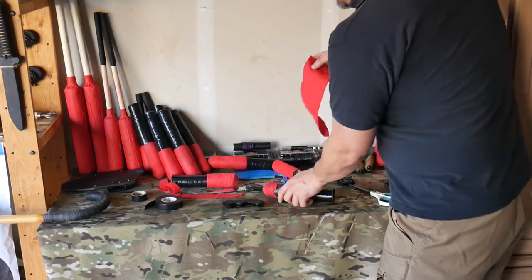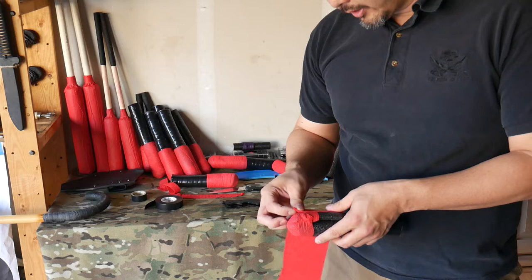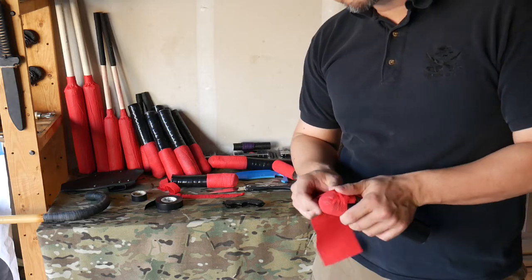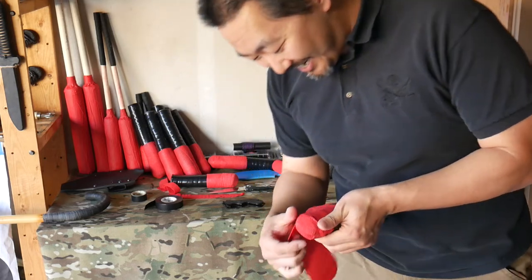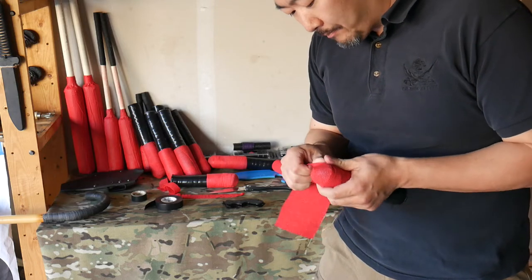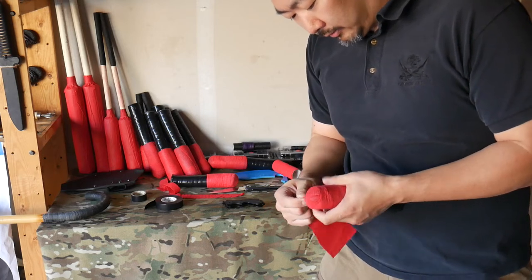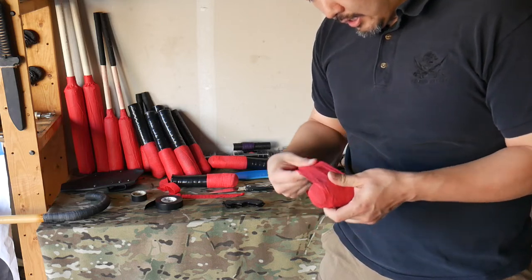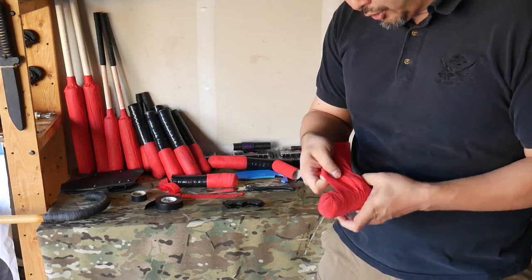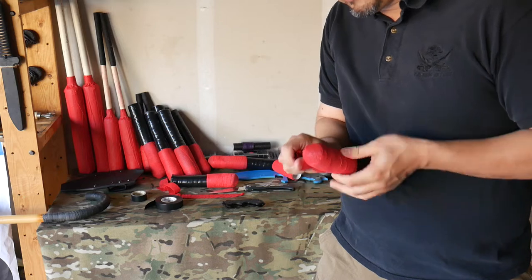I find it fascinating that there are so many different blade arts out there. I'm a firm believer — now I'm at an age, especially since I've been in the field for an extended period of time when it comes to martial arts — I'm a firm believer that there is no such thing as one perfect art that does everything. Truth is one, yet many are its paths. You dedicate yourself to the art, you practice diligently, and eventually we all reach the same summit of mastery and enlightenment as our teachers that we strive to be. That is my thought on the matter.